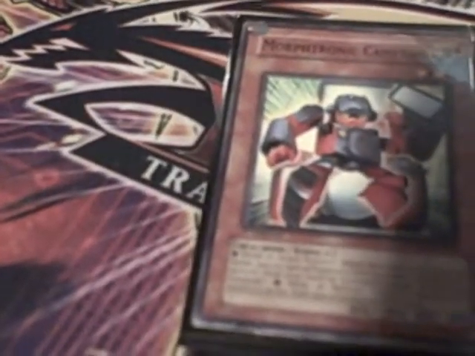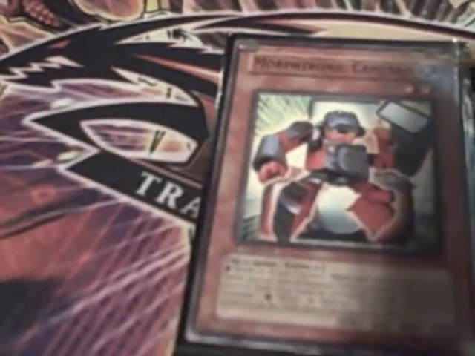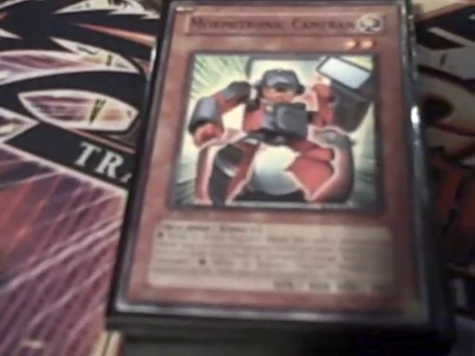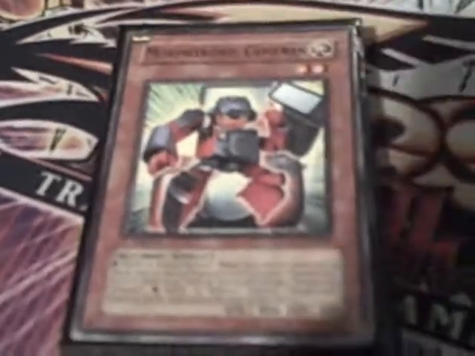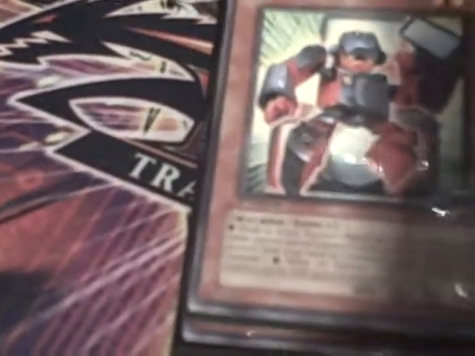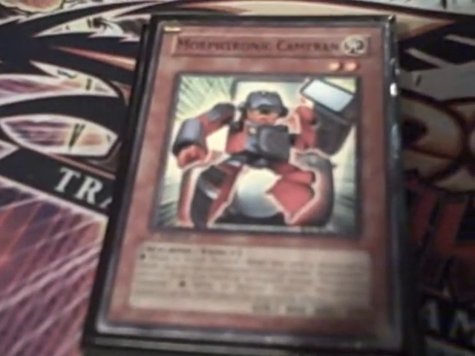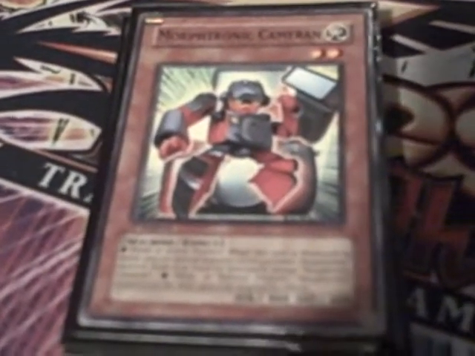He's light, level 2 machine. And when he's in attack and he's destroyed by battle, you can special summon a level 4 or lower Morphtronic from your graveyard. That's pretty good, actually. And when he's in defense, Morphtronics can't be targeted by effects. So no Book of Moon, no Bottomless, no Celestia, no Gazaris, no Dad. He's pretty broken, but you only need 2.